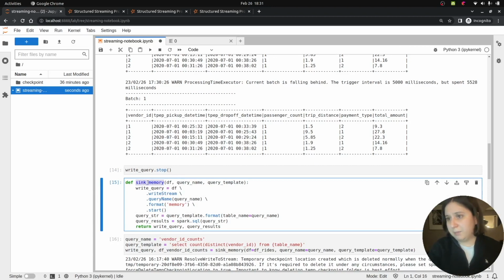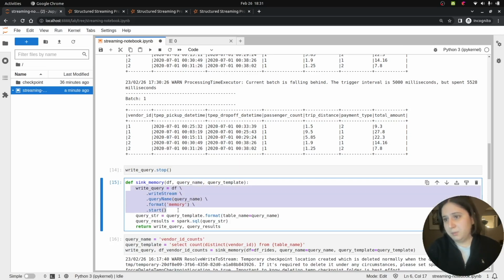Likewise, we have sync memory that allows us to keep some of our streaming data in data frame format. For example, here we needed to specify the query name and the format as memory.